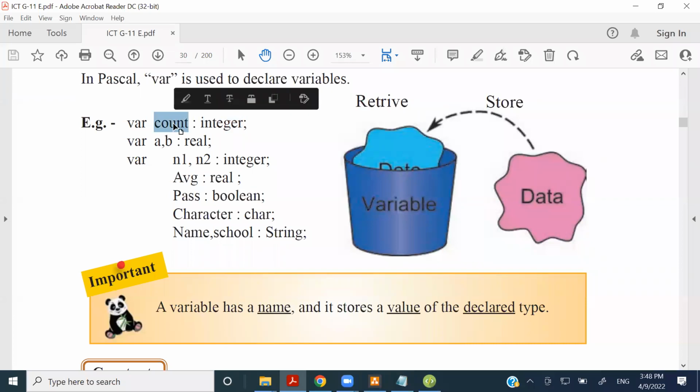That means count can be given values like 1, 2, 10, 15, minus 20, minus 35, likewise. But count can never take a value like 25.7 because it is not an integer value. And count can't take a value like ABC because it is not an integer. Are we clear?